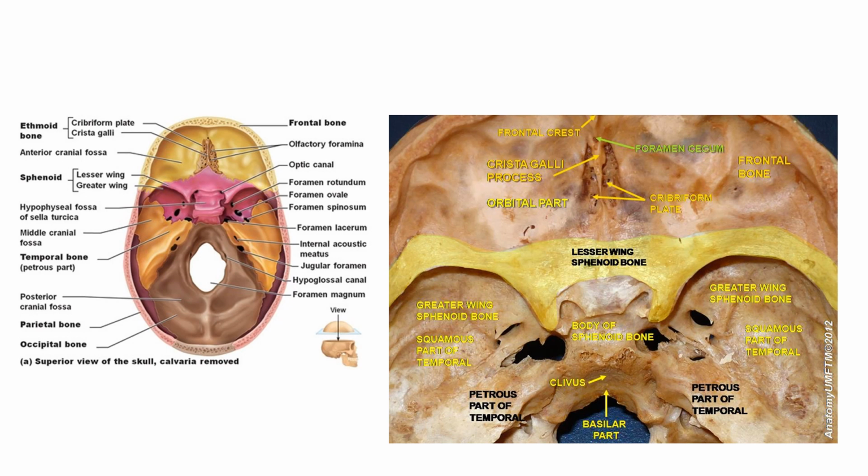You know the cranial cavity is divided into 3 parts: the anterior, middle, and the posterior cranial fossa. So they have shaded in 3 different colors. You concentrate on the pink shaded bone, that is known as sphenoid bone, which I am going to tell in detail. You will be knowing the parts of the sphenoid bone: the body, the lesser wing, and the greater wing of sphenoid. They have marked very well in the picture the lesser wing, greater wing, and the body of the sphenoid bone. That is where the hypophyseal fossa is present. That is the body of the sphenoid bone.